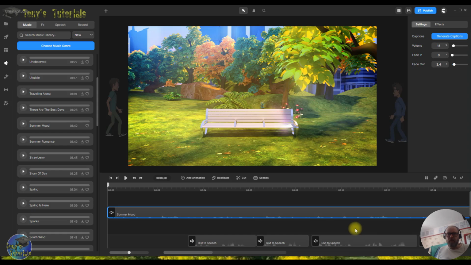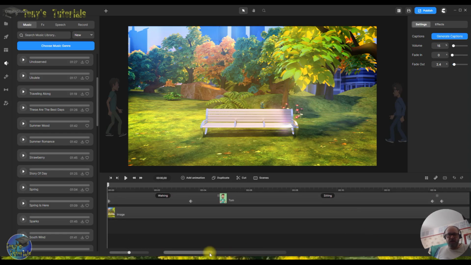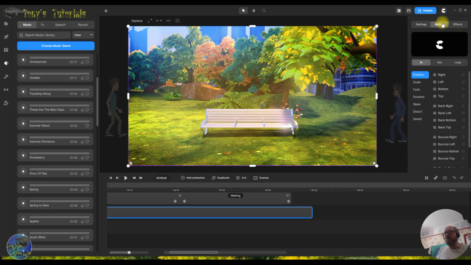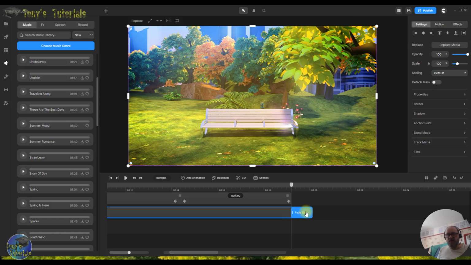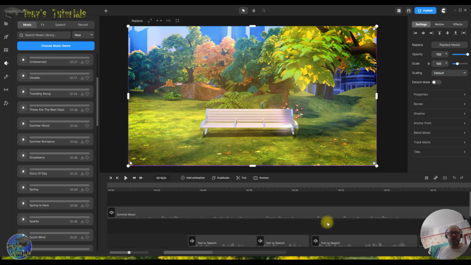Right, so you've got your music, you've got your speech and everything, and at the end of here I want to change the motion for that to fade out. To fade that out at the end, as you can see there, just drag that a little bit more on this side and do that a bit more like that. Okay, but that'll be alright because that's when the characters finish off the screen. That'll be cozy. Right, so now we've done all that.